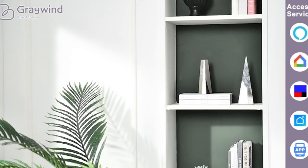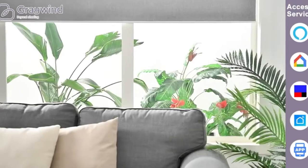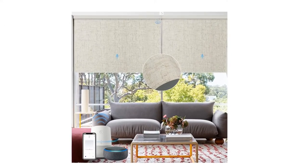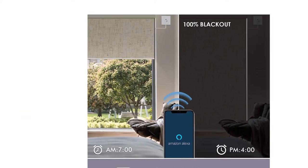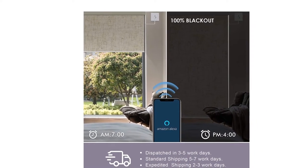The valance style increases a sense of sophistication. The 2.4G to 5GHz AC32 motor supports a remote and can be programmed in the mobile app directly, enabling lift and timing functions with a settable third limit position. Alexa and Google enabled with no hub required — voice control your shades precisely. You can even group-control all your Greywind electric blinds and manage your smart home together.